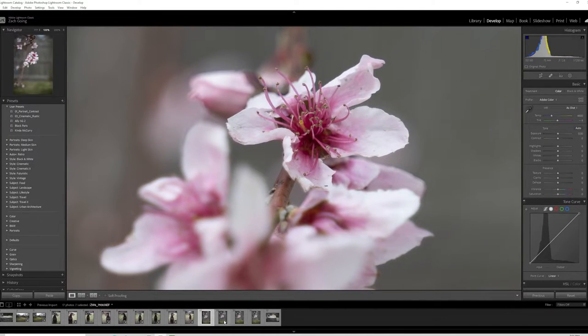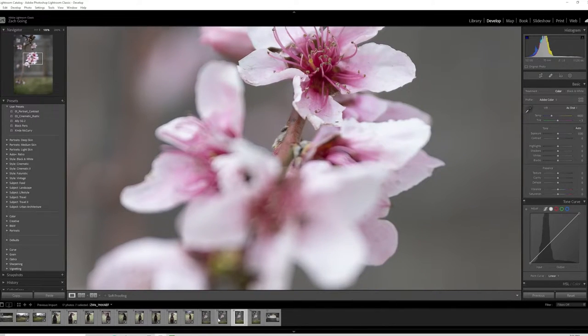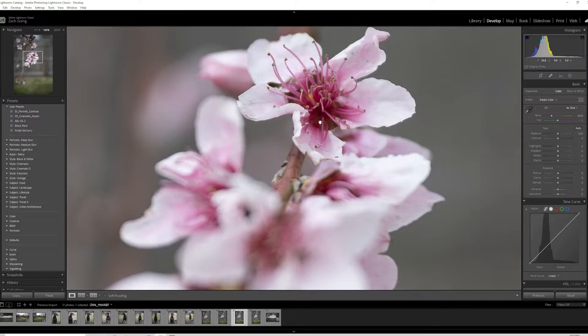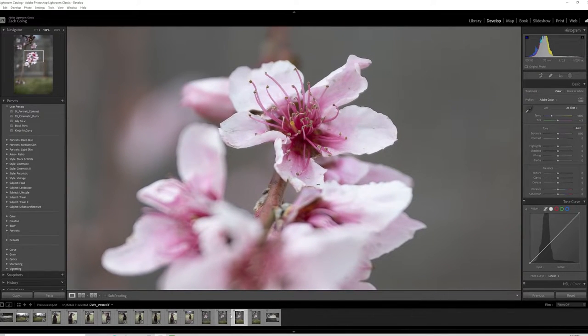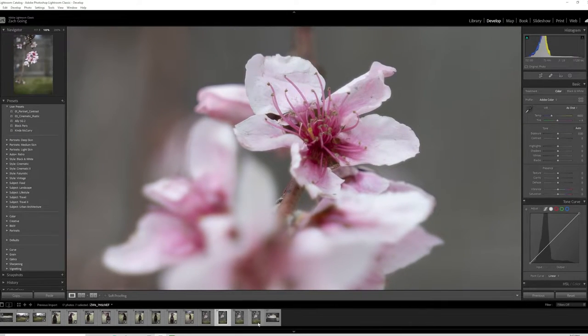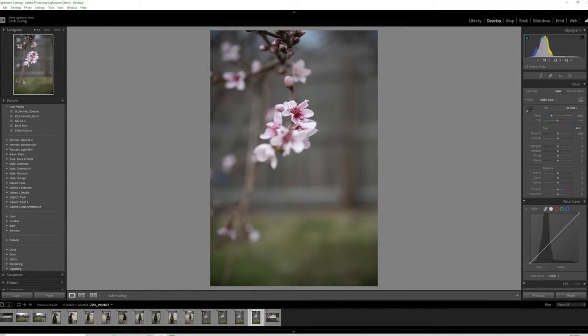The colors look good. Let's compare that to the 24-70. The color saturation is very similar. Again, we're seeing what we saw a second ago, which is the sharpness of the 24-70 f2.8 is a little better than the 28-75. It's an overall worse image. We weren't even going for sharpness on this.